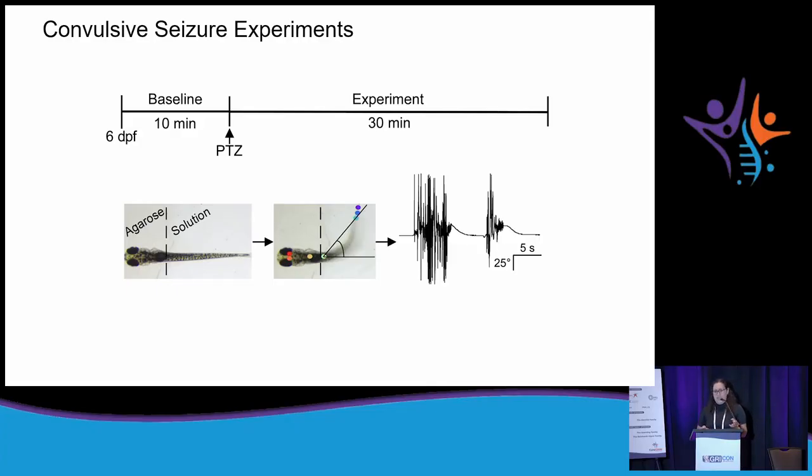The chemoconvulsant I used is PTZ, or pentylenetetrazole, which is an antagonist of GABA A receptors and is commonly used as a model of acute seizures. And then I'll record a 30-minute experimental condition. I will run the videos that I take through DeepLabCut, as you can see here, and I'll track these discrete points along the fish, and then I can calculate the angle of tail deflection as my metric of convulsive seizures between this point on the body of the fish and this point on the tail, and I get an output trace that looks something like this.